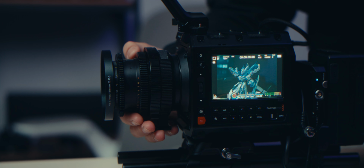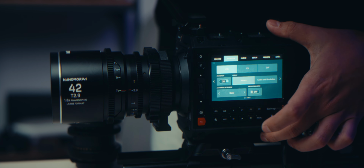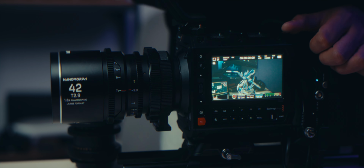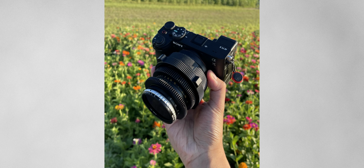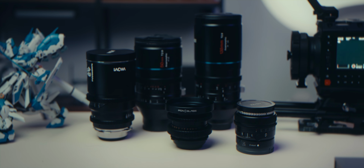Since it's a spherical lens, what you see is what you get. You don't really need to de-squeeze the image anymore. While I still crop the image to a 2.35:1 aspect ratio, just like you see in this video. One thing that's great about this lens is that it's small and light compared to most anamorphic lenses. So it's a great substitute for traveling light while keeping a lens with character.